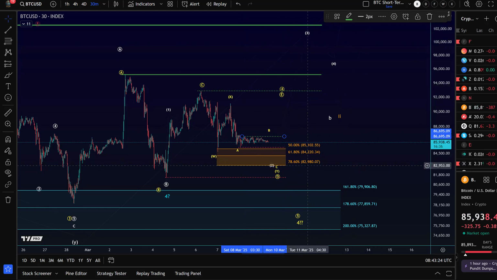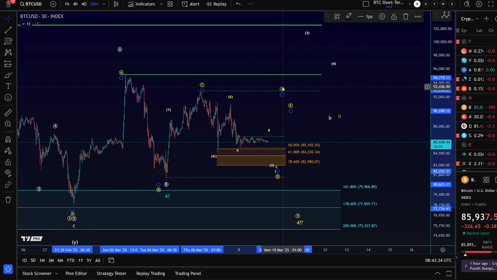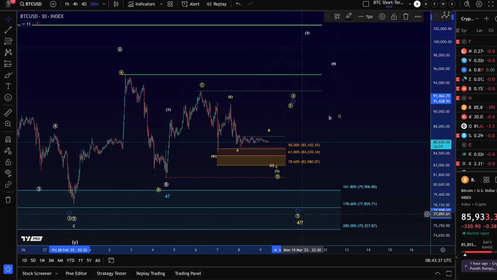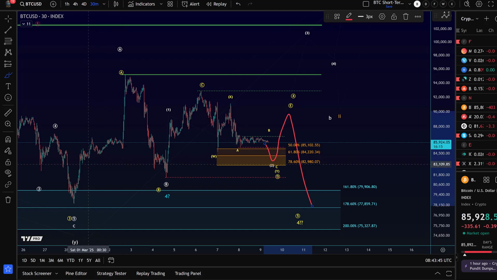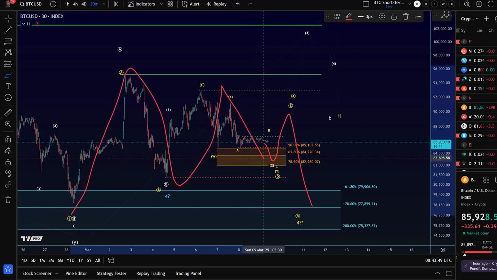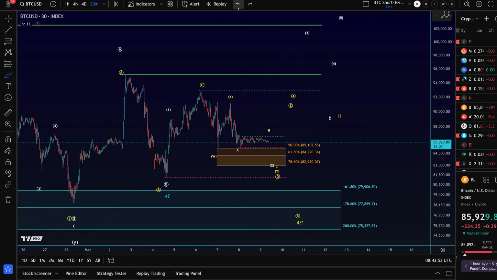Any break below 82,980 would indicate that we're possibly dealing with a triangle pattern in yellow, which might not even be finished, but the pressure is then down. But even in a triangle, we could get a bounce from this region to form an E wave before it goes down, because then we have a perfect triangle, A, B, C, D, E, and then down. So ultimately, the levels still stand.